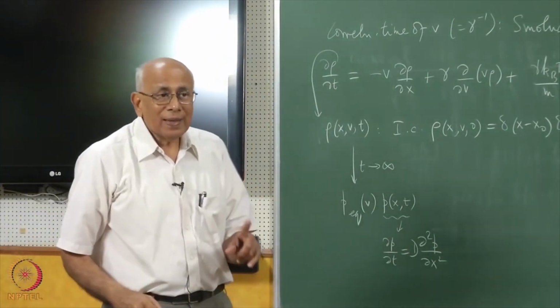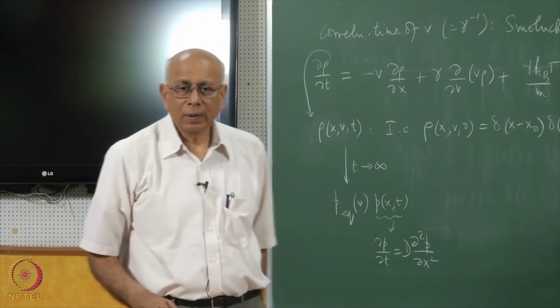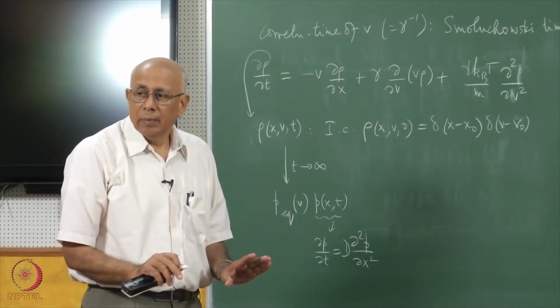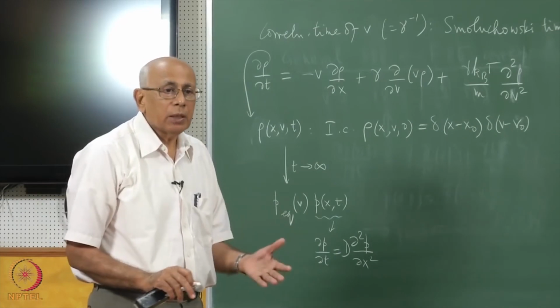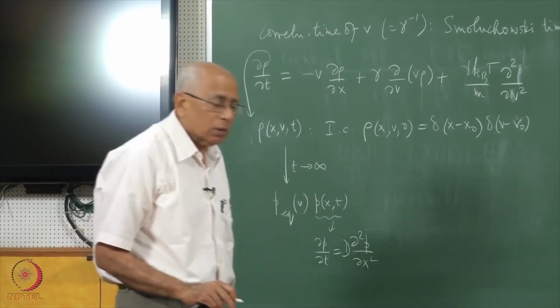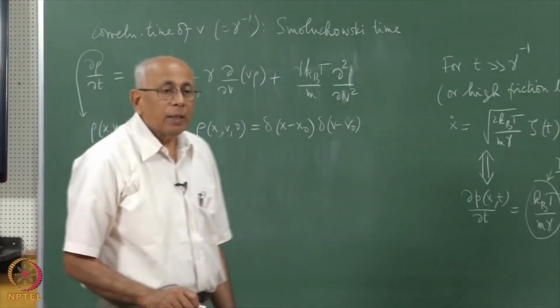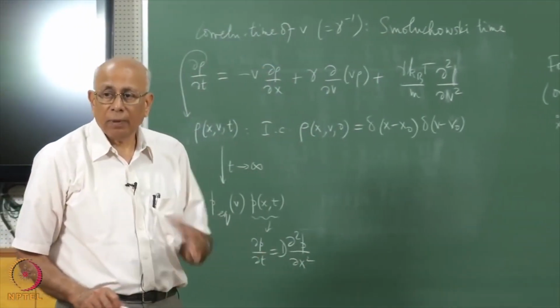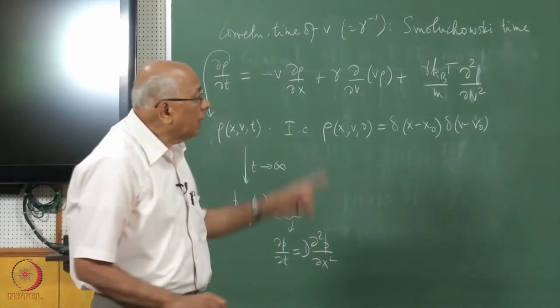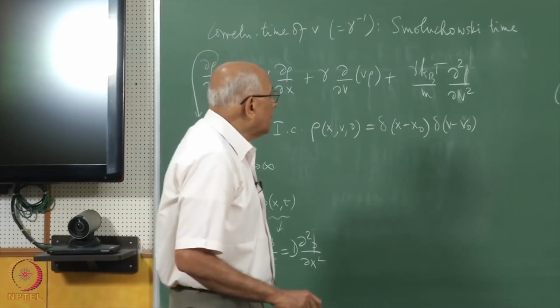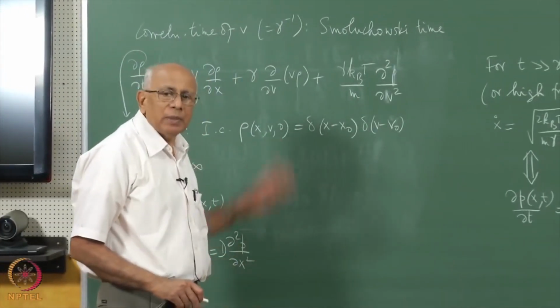There is also a length scale in this problem. There is no general external potential, because if the particle were moving in a potential like a harmonic oscillator potential or something like that, you could get a length scale in the problem. But here there is no length scale at all from the potential, no potential, but there is still a length scale, and what would that be? There is a characteristic time scale in the problem, which is gamma inverse.